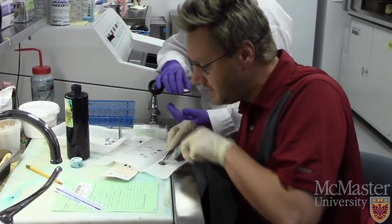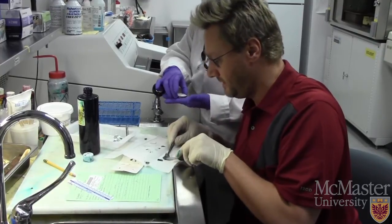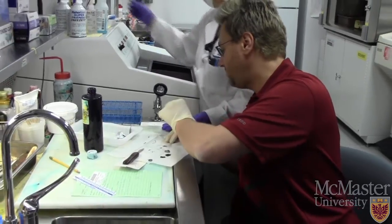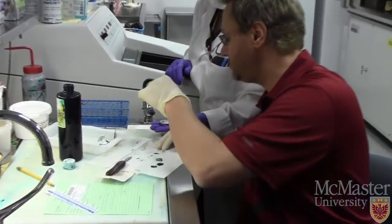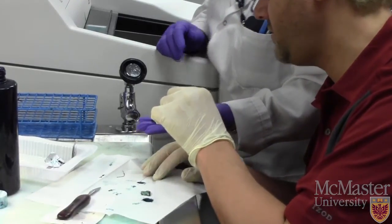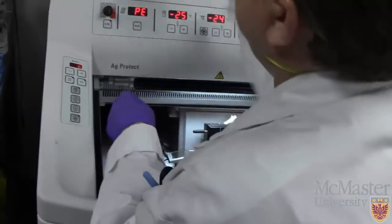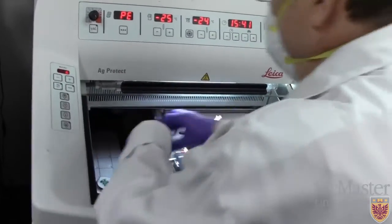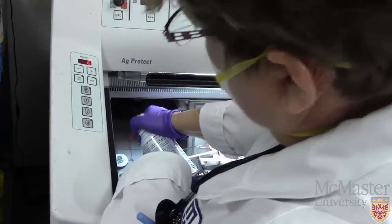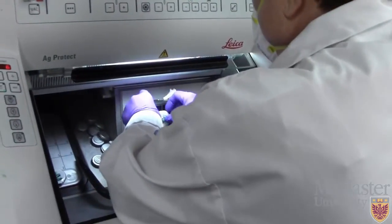When a pathologist is on call, doing these so-called frozen sections is one of the main activities. The reason we have to freeze the tissue is just like if you try to slice a piece of bread very, very thinly — it's too soft, it would be all mushy. But if you actually froze the bread solid, you could get very, very thin slices. The tissue is frozen at minus 20 degrees, which is enough for the tissue to be hard enough. If you went colder than minus 20, it starts to become like ice and would fracture. So the temperature is very important — you want it cold enough to cut thin sections, but not too cold, or it will shatter like glass. You need a very precise temperature.